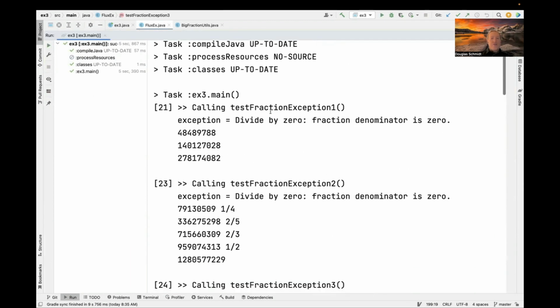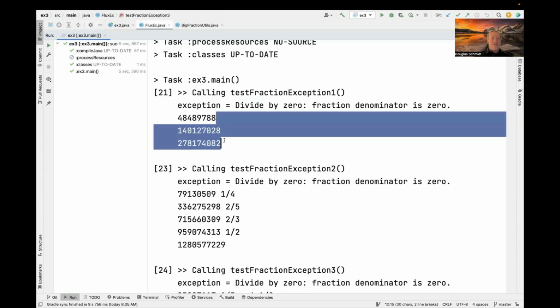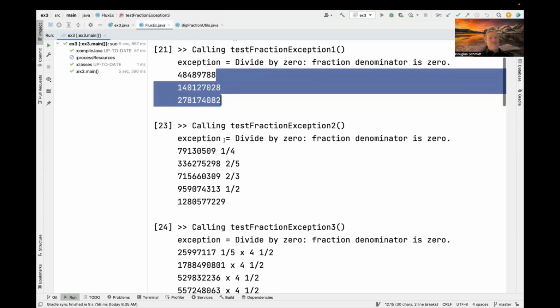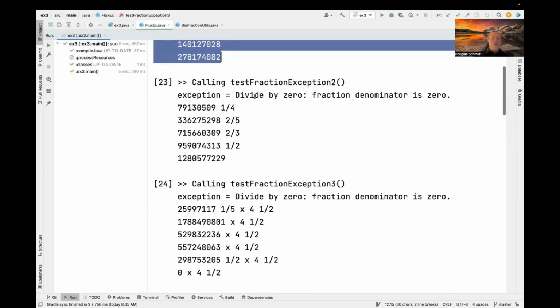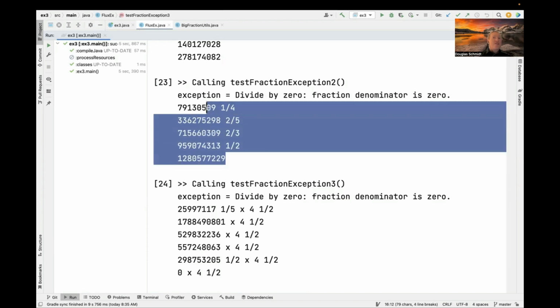You can see in the first approach, we got the divide by 0 exception, which is the ArithmeticException. So we only processed 3 of the total 6 denominators. For the second test, which used the on-error continue model instead of the on-error resume model, this time we once again caught the fact that divide by 0 occurred, but we continued processing the other non-zero denominators. So we had a total of 5 outputs.